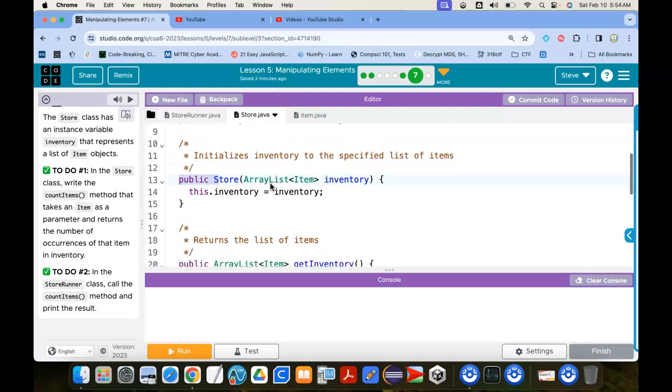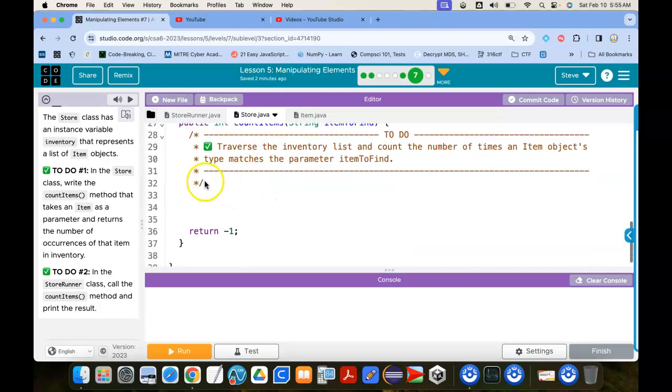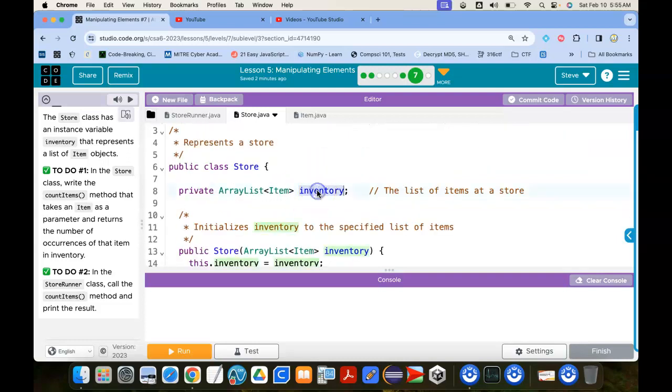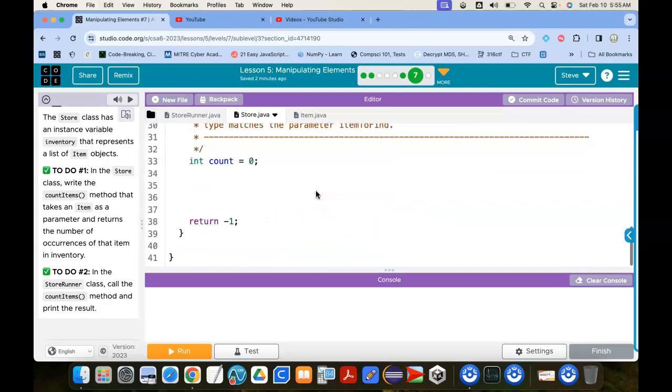So we are going to need something here to initialize our count, which is a primitive int. So we'll call this count and we'll set it equal to 0. And we want to traverse through that array list of inventory. So I'll do a regular for loop.